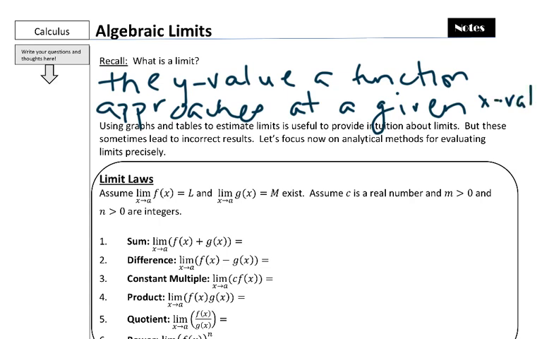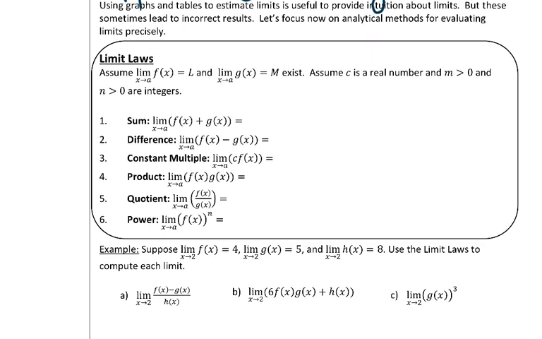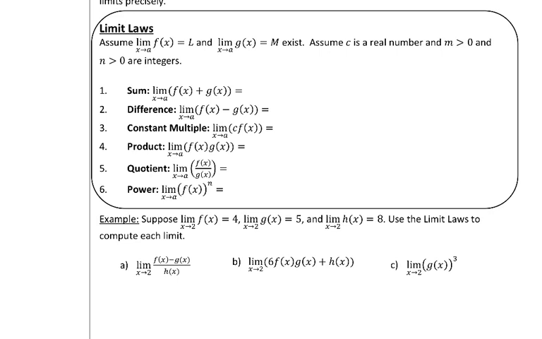All right. And so like I said, let's talk about some methods for evaluating limits precisely. The first thing is there are these limit laws, and honestly, you want to know these limit laws because it's going to help you simplify in order to evaluate the different types of limits that we're going to be doing. They're pretty intuitive. You probably already know them because we use them a lot in other ways, but let's dive in.